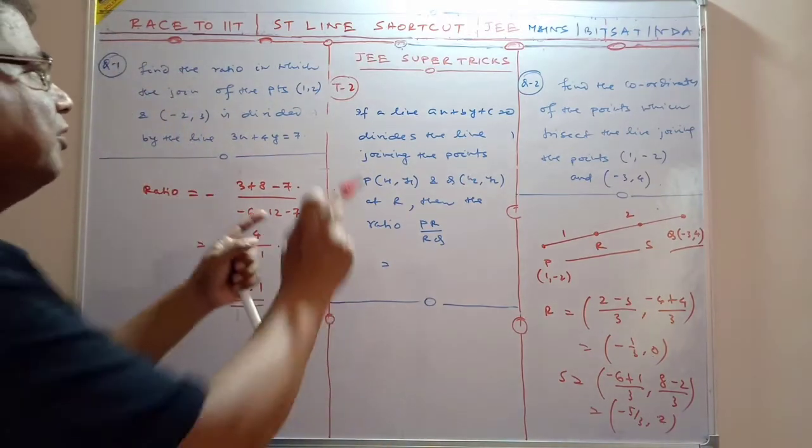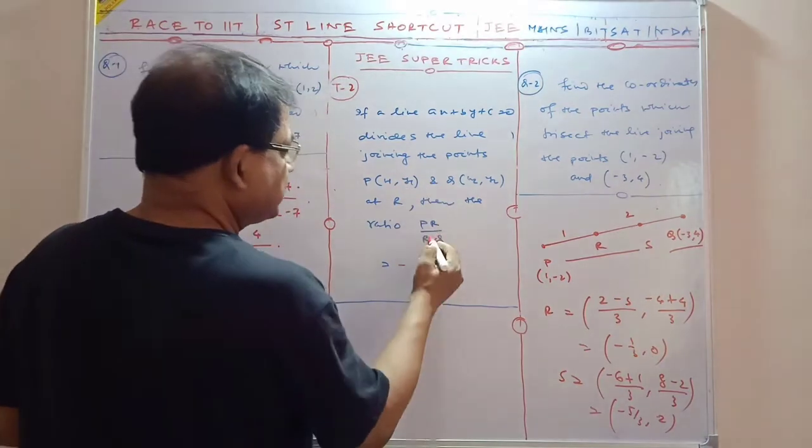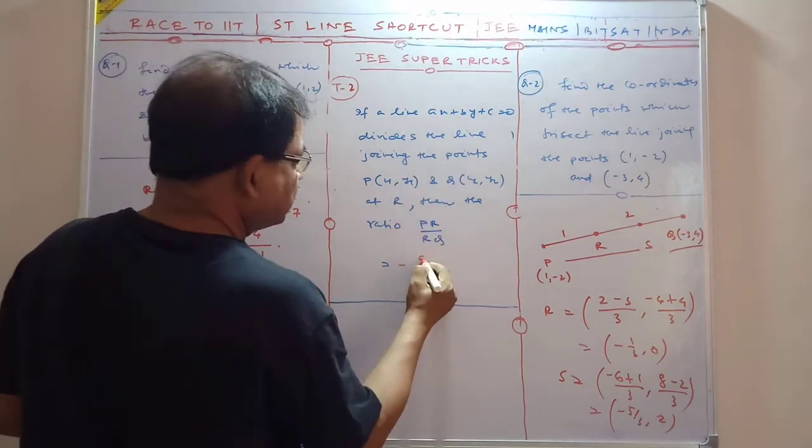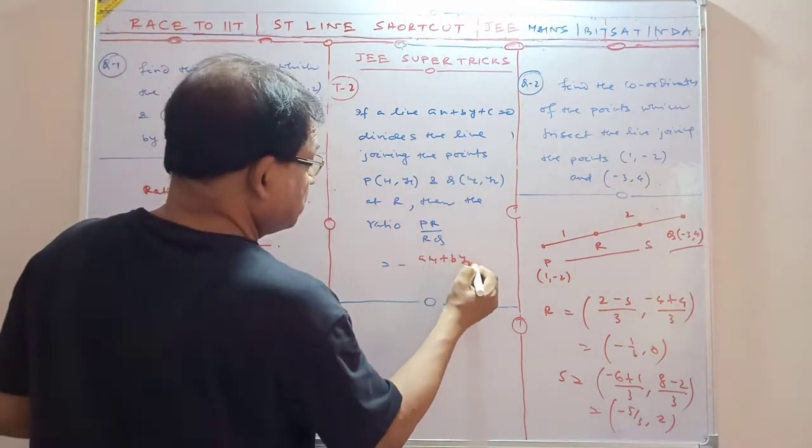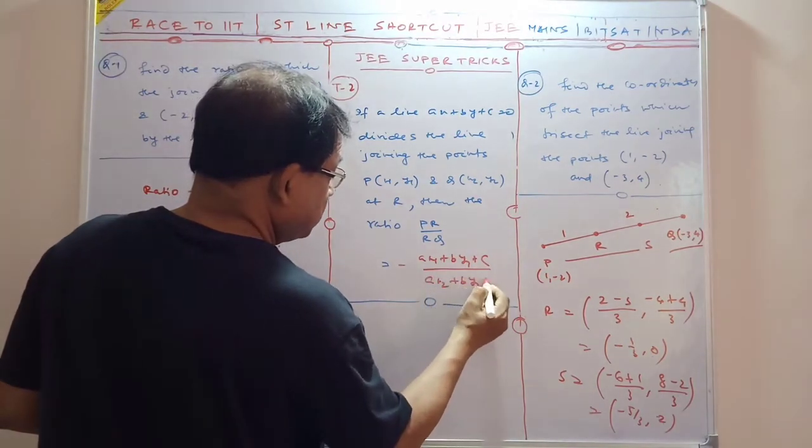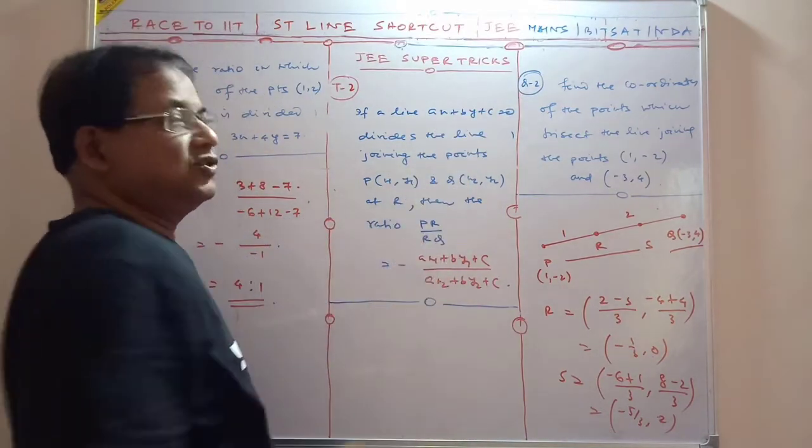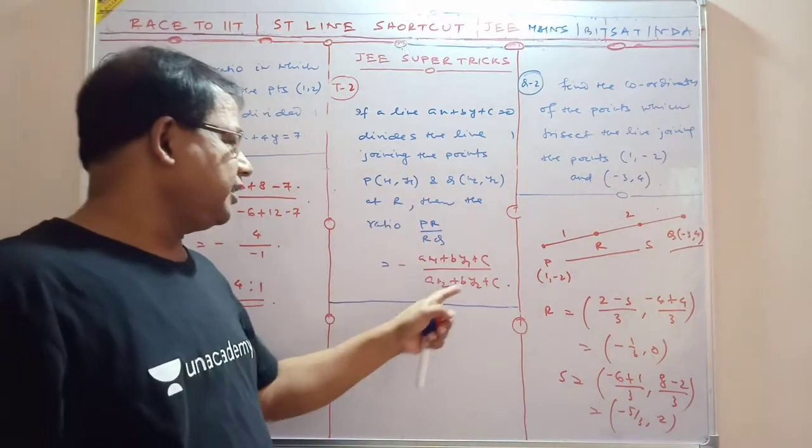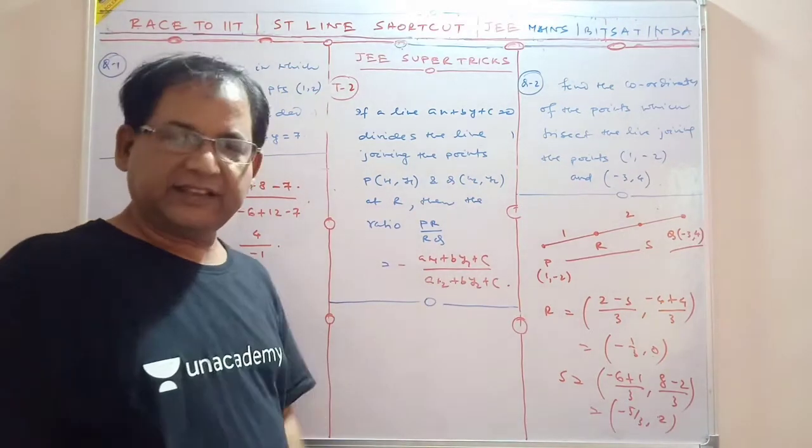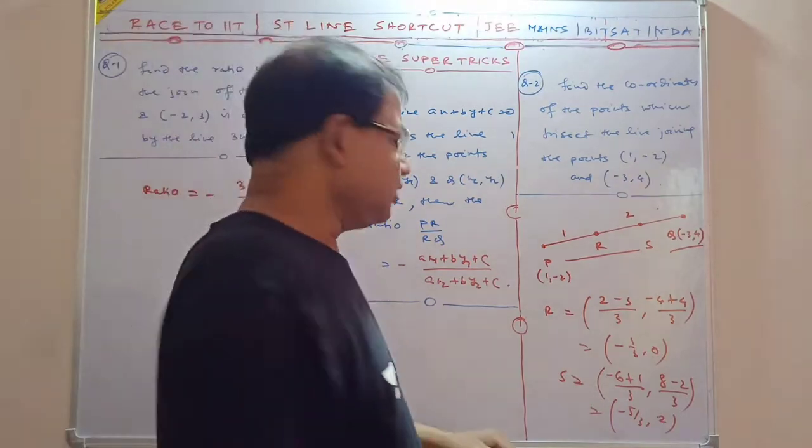Division—what is it? Now, suppose x1 and this line. So this is Ax1 + By1 + C, and so this is Ax2 + By2 + C. So that means what? This line divides the line joining the points P and Q at R. If you know this one, within a second you can find out the solutions.